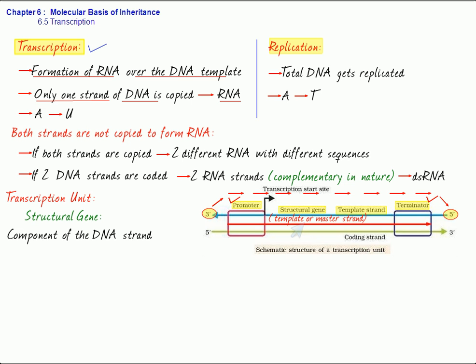The other strand, which has 5' to 3' polarity, is displaced during transcription, and this is called as the coding strand. The genetic code or the sequence of nucleotides in this strand is similar to the genetic code or the sequence which is going to be on the mRNA which will be formed, except that the uracil will be replaced by thymine. All reference points while defining transcription unit are made with respect to the coding strand.